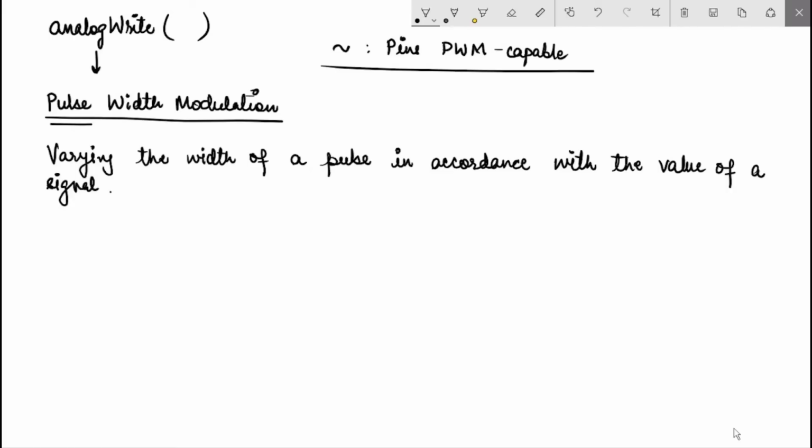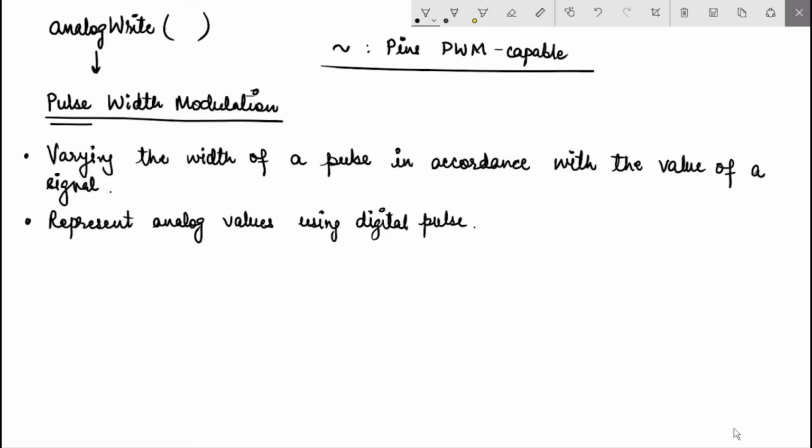Okay, means it's a way of representing analog values but using digital pulses. And how do we represent this analog value? As the name suggests, pulse width modulation, meaning we will have a pulse train and the width of each pulse at any given time will represent what is the value of the signal.